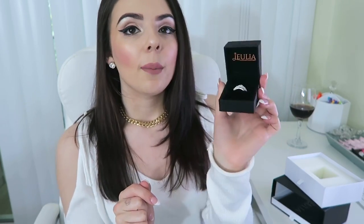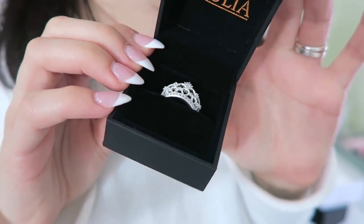This ring is honestly so freaking beautiful. I don't even have enough words to tell you how much I love this ring. This is the box it comes in and it just has the ring inside. This ring is on their website right now for $99.95 — I pulled up the page just to show you. The retail price is $161.95. I will include the SKU and the size I got.